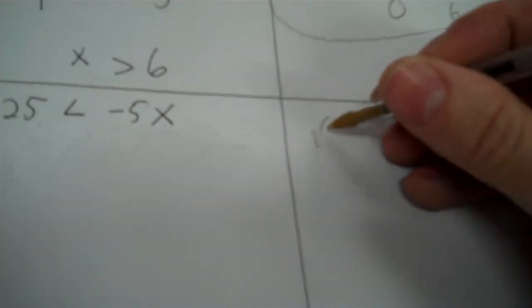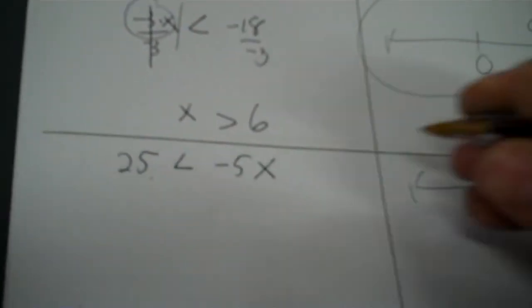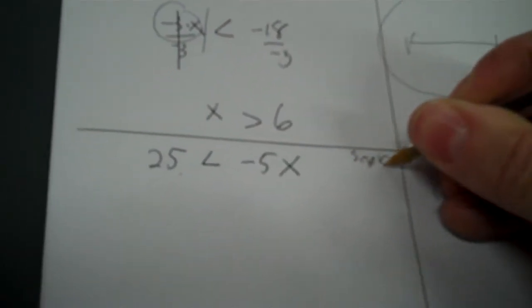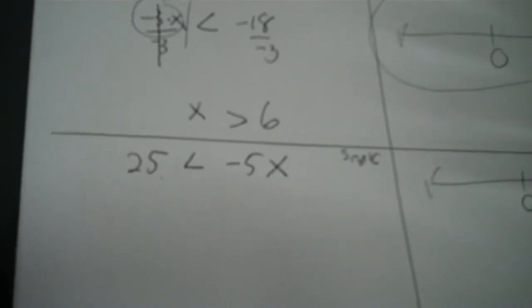Okay, 25 is less than negative 5x. And again, that's called a simple inequality, not simple as in it's easy, but there's only one symbol. Now, I only have this x here. There's no parentheses. Okay, get your wall up. That side this time, because that's where the x is at. That side of the symbol, that side of the inequality, whatever you want to call it.